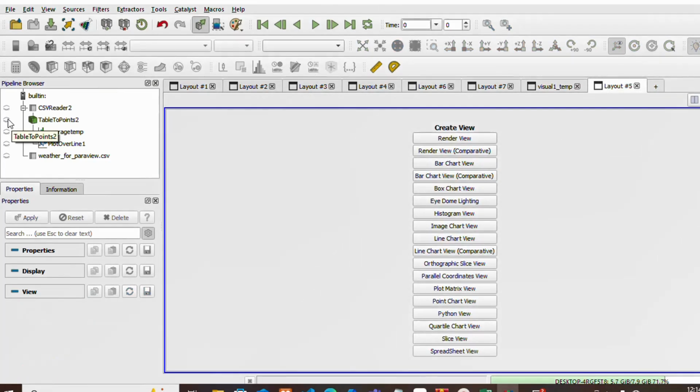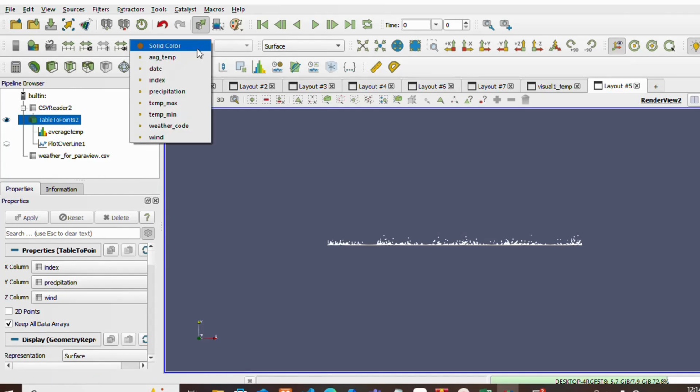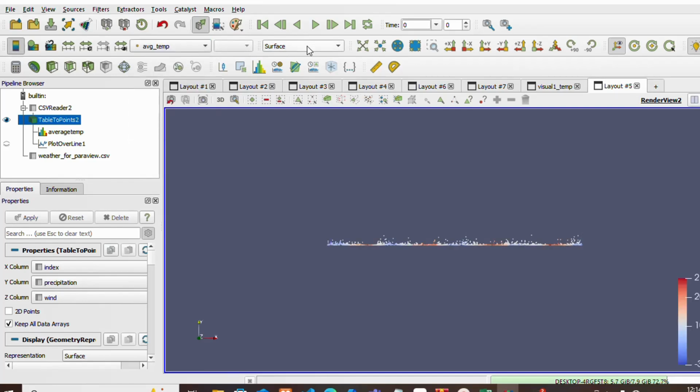Once you are sure that the table to points filter is selected, then you can come and change the coloring. Maybe I want to change the coloring based on the average temperature, and you can select the representation, play around with this to see what suits your context.